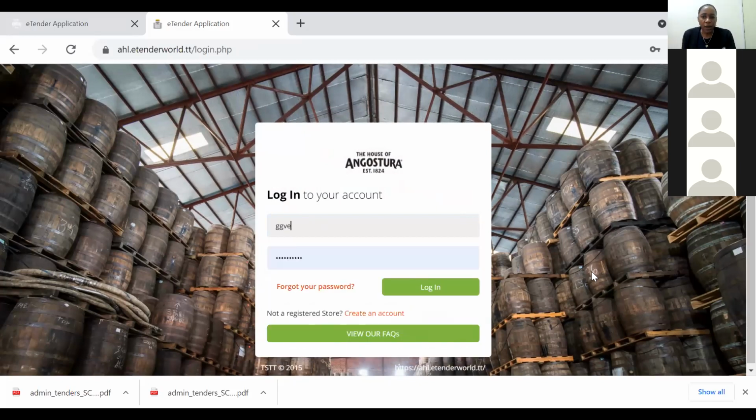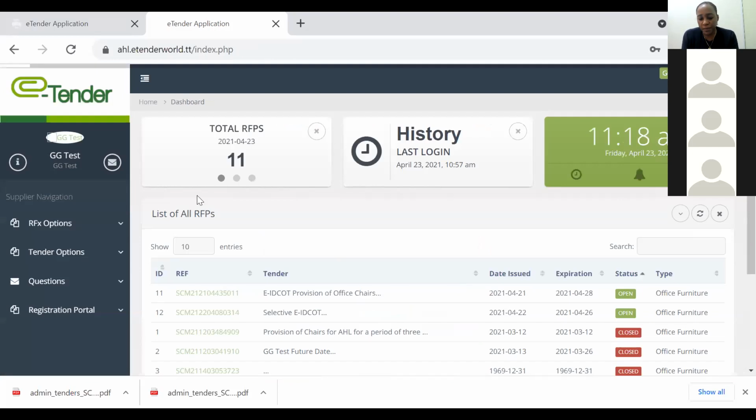Okay, so Gabby, I would like to, because I am the person that I usually deal with the vendors at that time. So one of the main concerns that persons have first is that they are trying to upload documents and they are getting probably an error message or a message saying that the document is not a true PDF, or they are trying to upload documents that are not PDF. Can you talk about that?